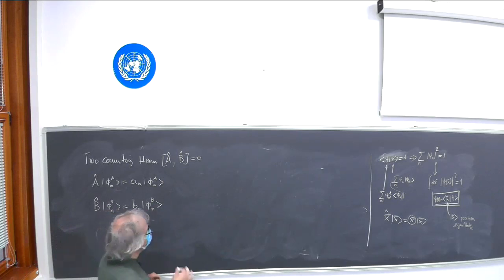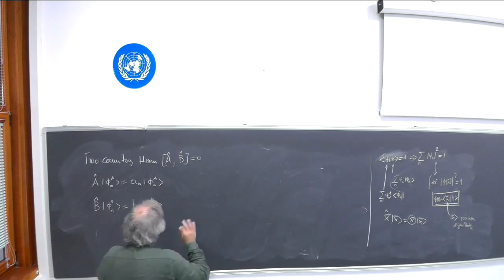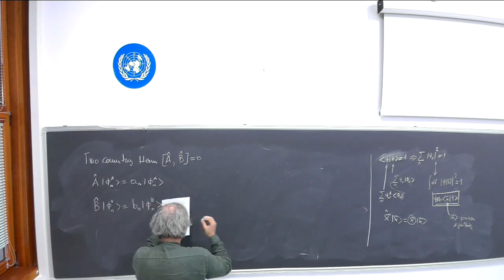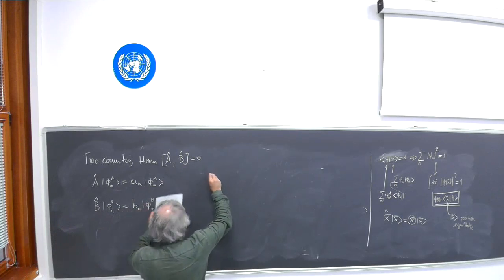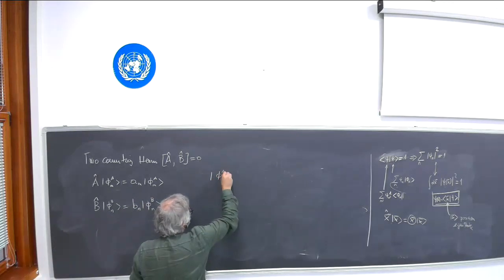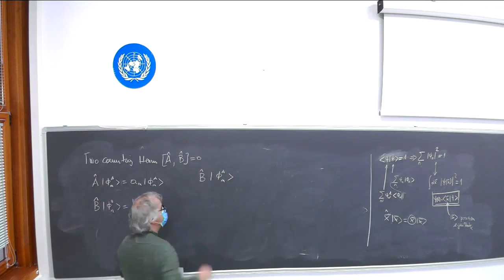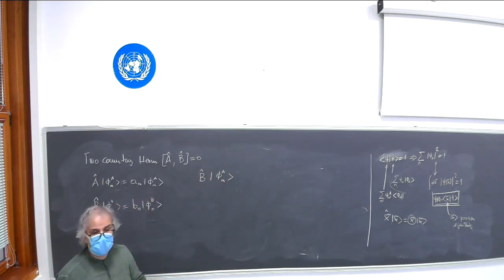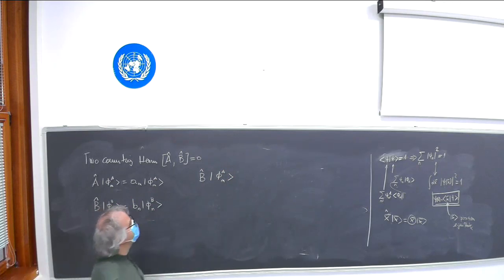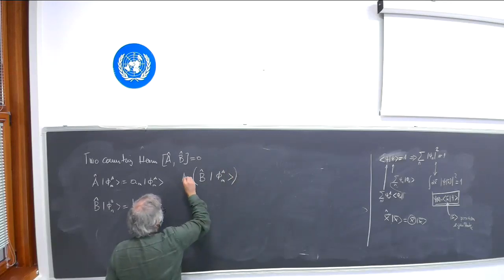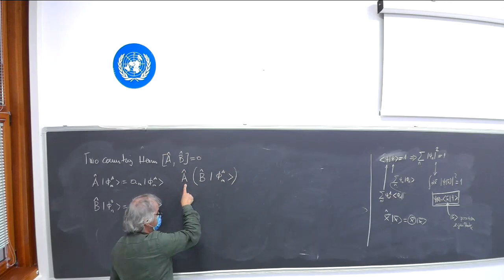The crucial element is the following. The proof is more elaborate, and in the notes you find more details, but the crucial idea behind it is this. Suppose that I have an element of this object, so this is an eigenvector of A. I apply B to it, and I ask you, is this still an eigenvector of A or not? In principle, you might disrupt it completely. You have a nice eigenvector of A, you apply B, oh, disaster. Nicely enough, if the two operators commute and you apply A, what happens?